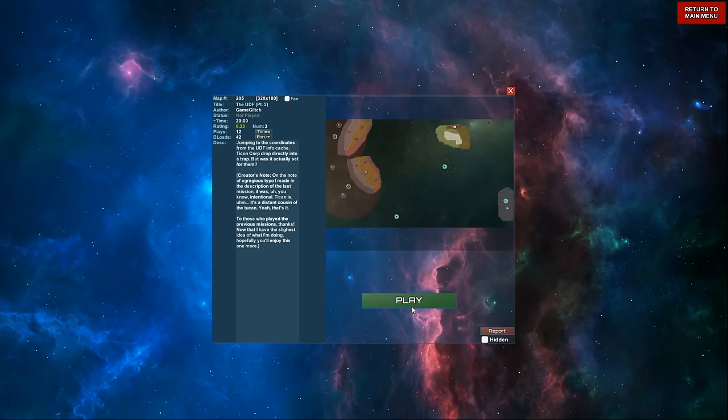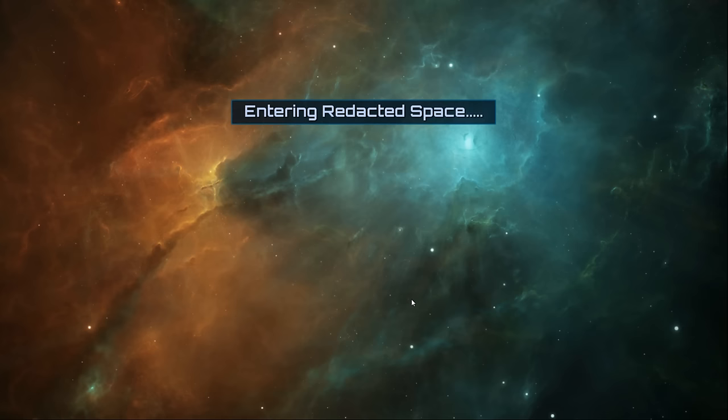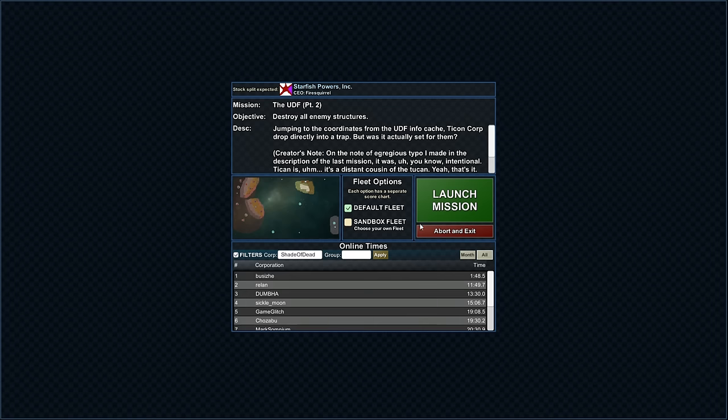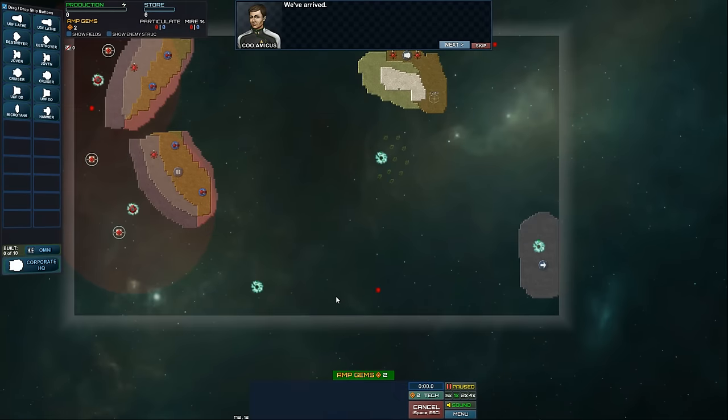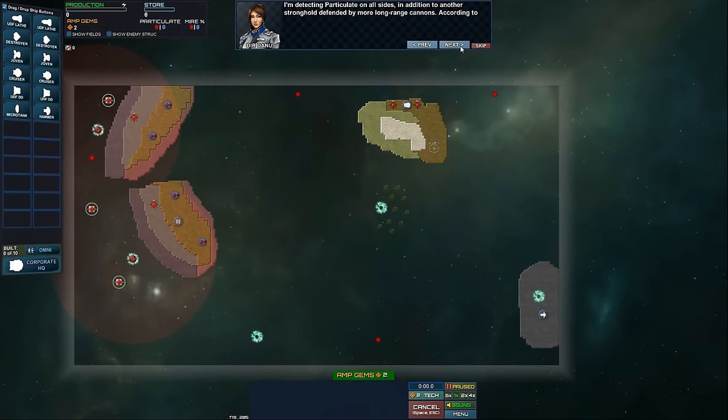All right, well, let's try this one. Did he make it really dangerous? Let's find out. We've arrived. Kick in the front door. Boom! I'm detecting particulate on all sides, in addition to another stronghold defended by more long-range cannons, according to scanners.